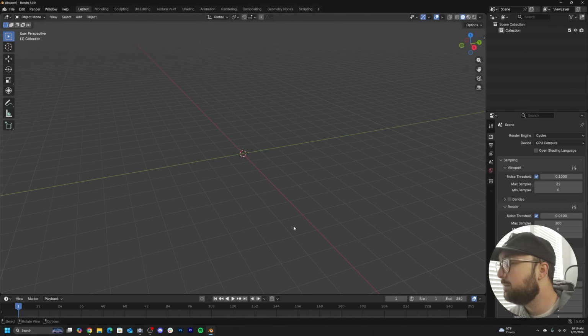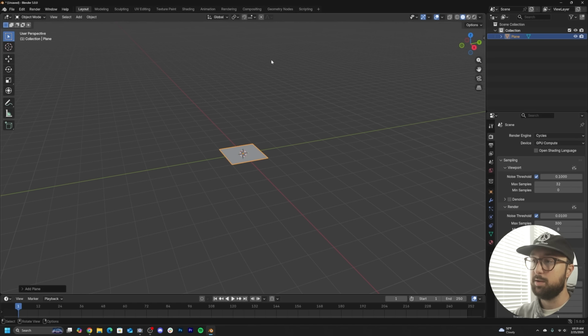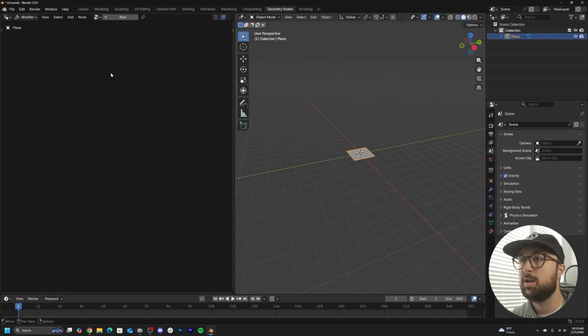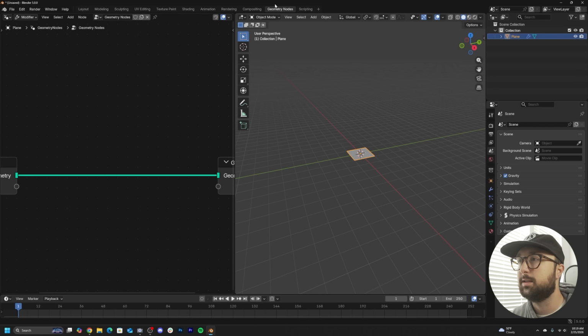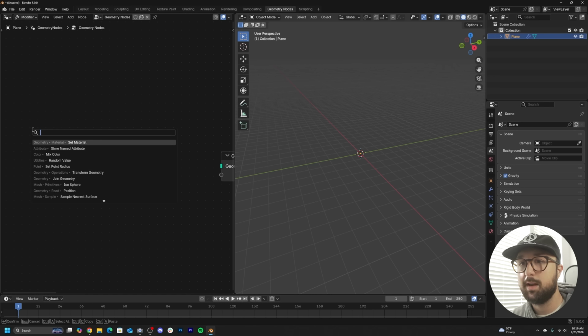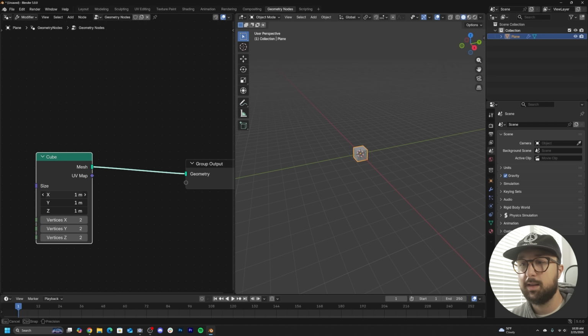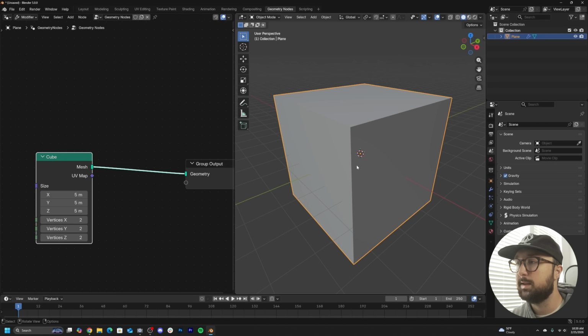All right, we are going to be in Blender 5.0. And we're going to go ahead, hit Shift A, and just get any piece of geometry. I'm going to use a plane. We're going to head right into geometry nodes, and we're going to click a new scene. Again, just go ahead and click the geometry nodes workspace right up there. I'm going to delete the input, and we're going to get a cube. We're going to plug it right into the output, and I'm going to click and drag and give it a scale of 5 on all of these guys here.